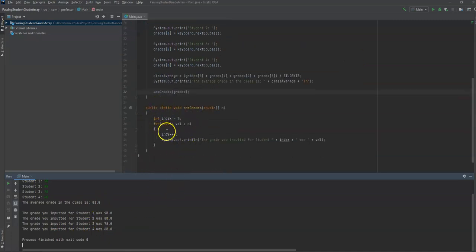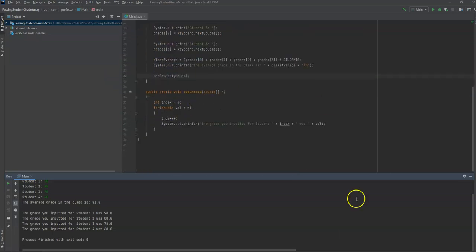But instead of having this code inside of the main method, we called a method inside of the main method, calling a different method, but we passed the entire array.